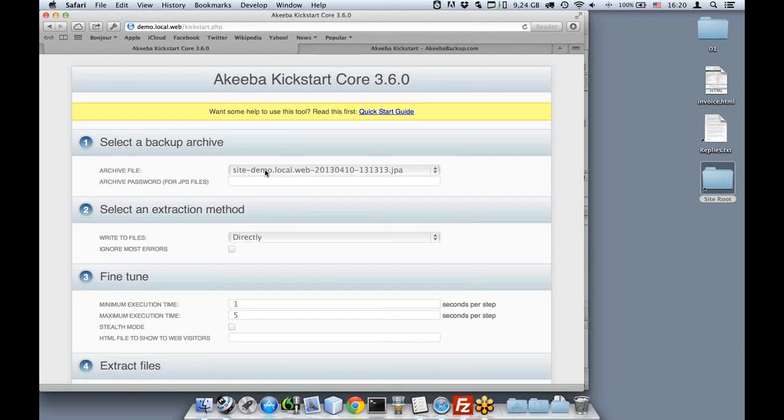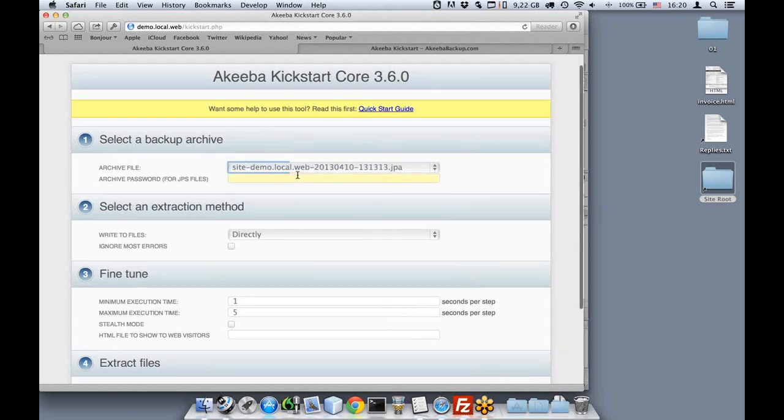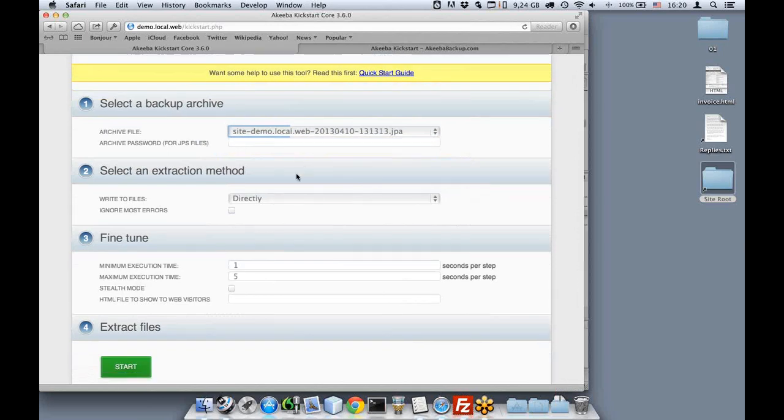Now, if we have multiple archive files, we can select the one we want to restore from this drop-down. Apparently, since I only have uploaded one backup archive, it's my only selection, and it's already pre-selected. The rest of the options here are explained in the documentation. Basically, the most important option is the extraction method.